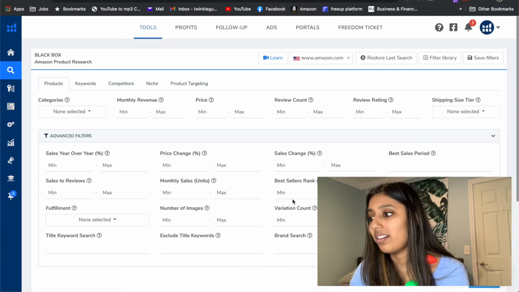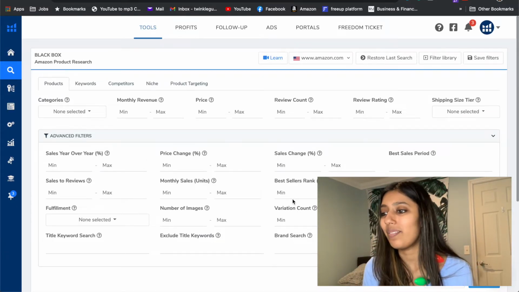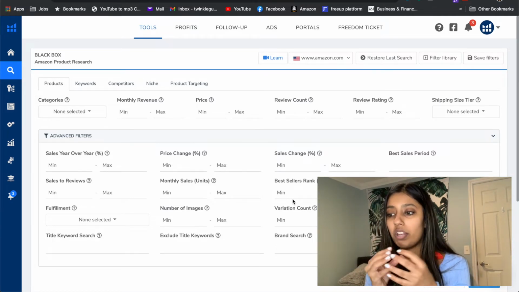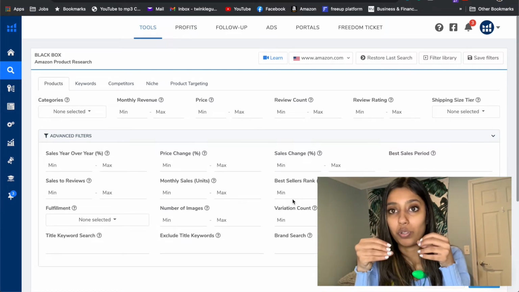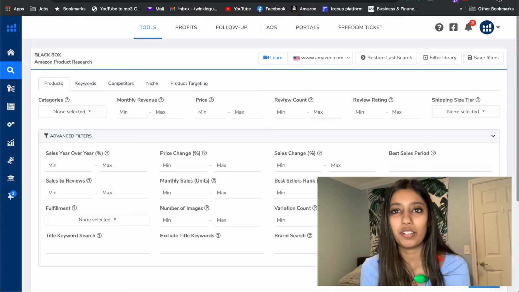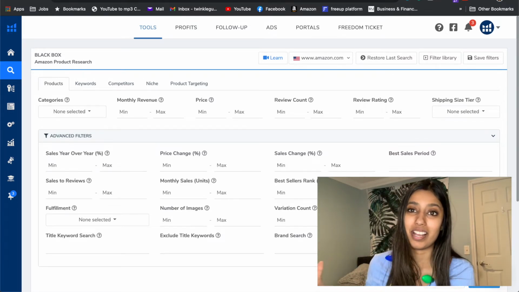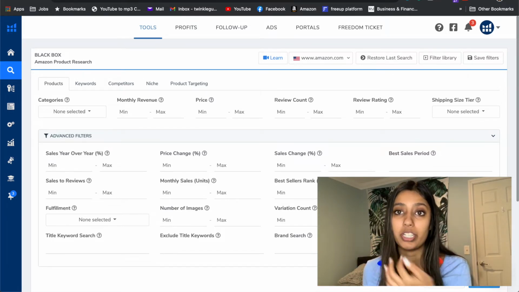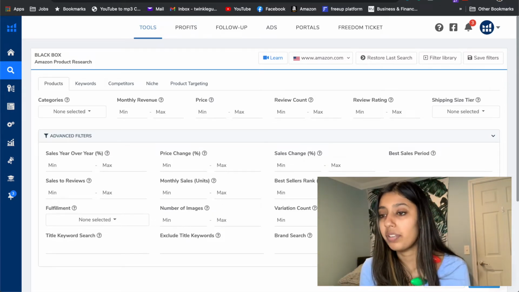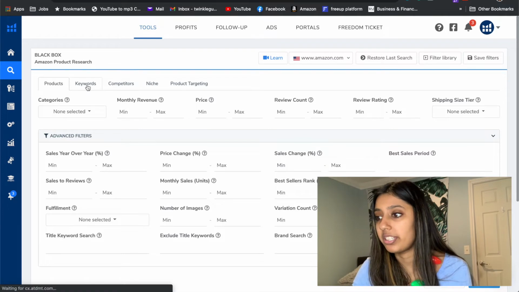And then with Black Box, we can see there are all these other filters. I love the fact that Helium 10 gets really specific and wants to pinpoint that product you had in mind with all these filters. But there are just so many filters that it's like, is that necessary for me? But it really just depends on the particular person, I guess. So the thing about Black Box though, it also has other things that you can pinpoint.